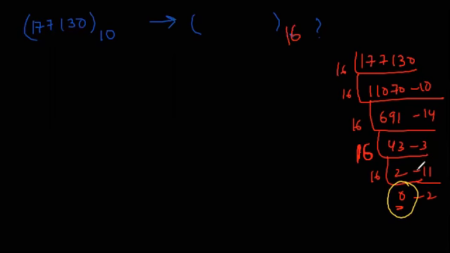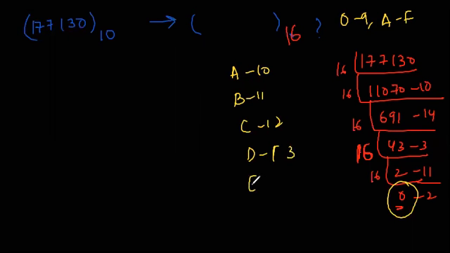Now one more thing to be remembered is, whenever we are speaking about hexadecimal expansions, we will have the numbers 0 to 9 and then A to F. So let's write it over here. A will be 10, B is 11, C 12 and so the number which is greater than 9 should be replaced by these alphabets. So let's replace it. 11 is B, 14 is E and 10 is A. Okay, and let's write it over here also.